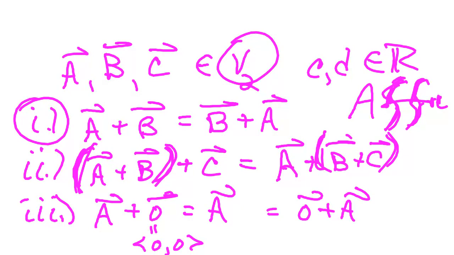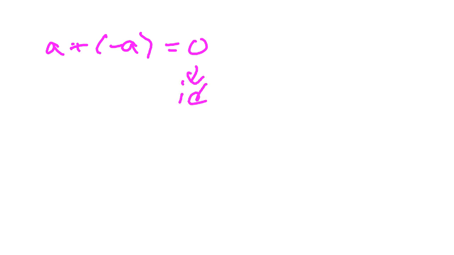And then of course number 4, it looks like my person didn't really put them on all of them. We also have an additive inverse. So in the real number world, we had A plus the opposite of A gives you the identity. So basically, what do you add to a number to get the other number? This would be the additive inverse. So in this case, it's the additive inverse. We can also do this with vectors.